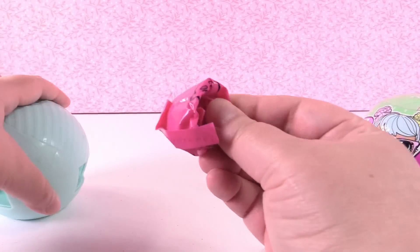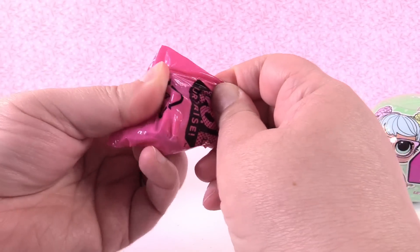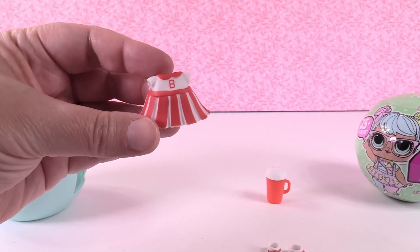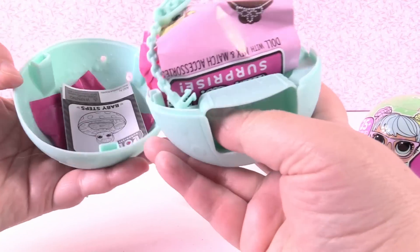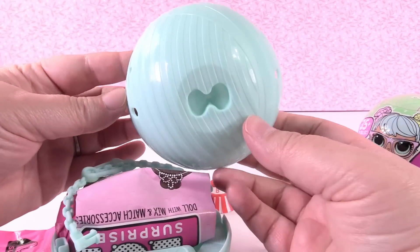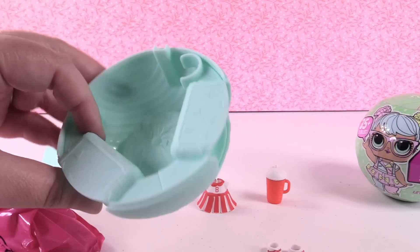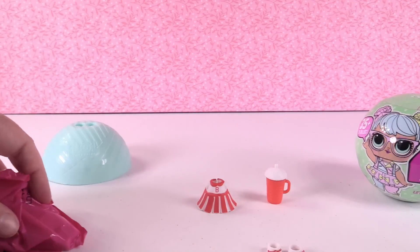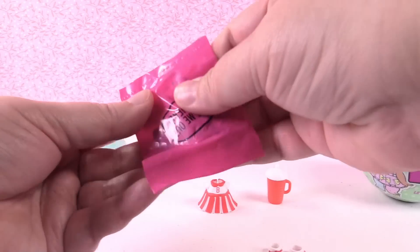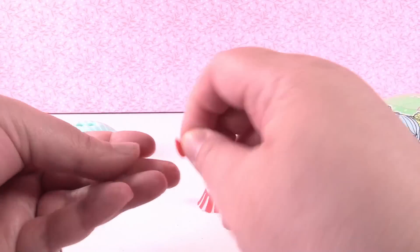Okay, here's our little — what I call the trap door. Wow, that's some tough plastic today. Here we go. Were you right? Did you guess who we have? Okay, let's get the rest of our surprises out — you have a blind bag inside here, and then this can be used as a doll stand. You can also use it as a carry case or a little lounge for your doll to sit in. Let's see what accessory we got — a little binky, a little red pacifier.